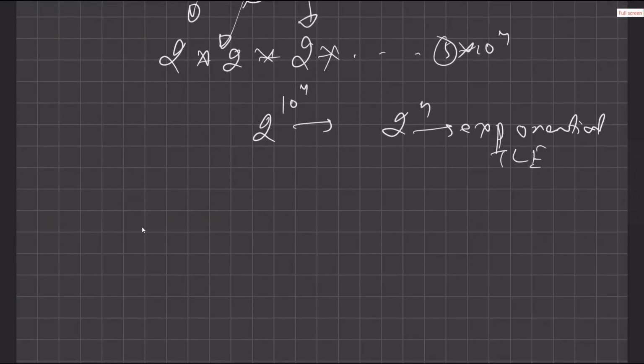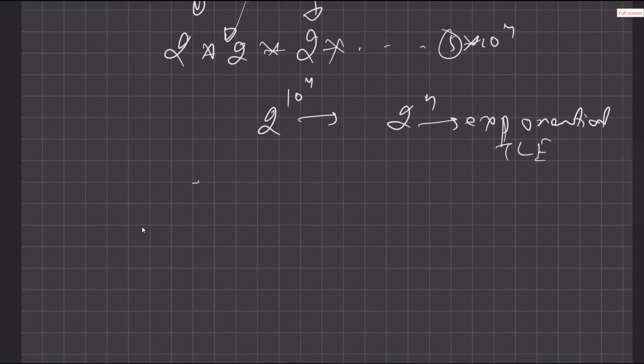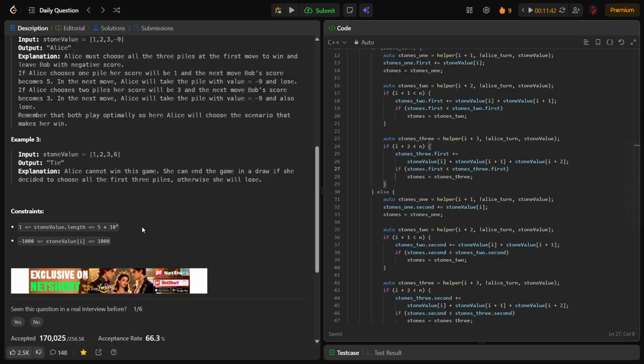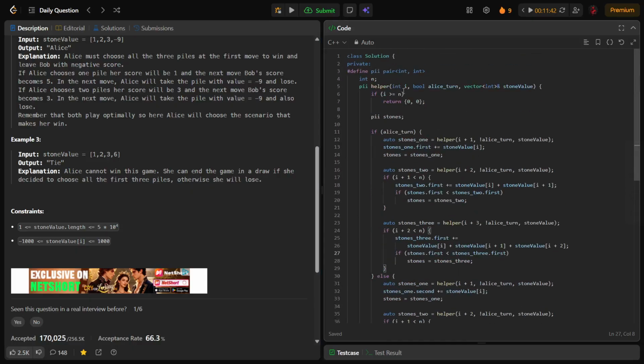Now let's move towards DP, because here we have a repeated state, definitely. When there are repetitive steps, we have to maintain the states. Since we have calculated for a particular I and the Alice turn's value, we have to maintain those states. As you can see in the program, the changing variables are just I and Alice turn.